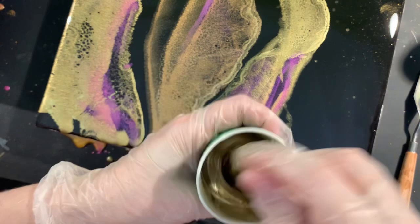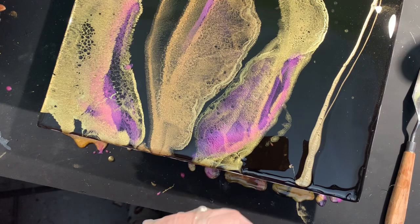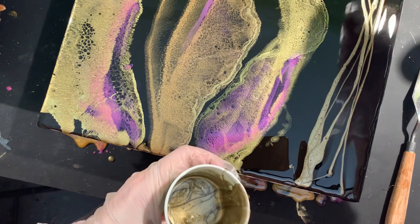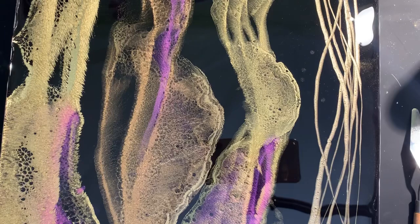Okay, it actually to me smells a lot like nail polish. And it actually goes right in the resin the same exact way that those metallic powders do. You see a couple little spots here where it splattered when I sprayed it into the cup, which I kind of knew was going to happen, but I kind of still wanted to show you anyway how to mix it in there. You can do a lot of different things with coloring resin.